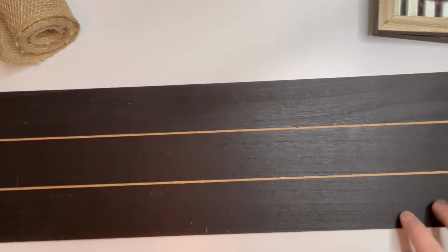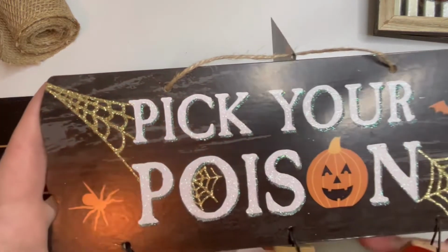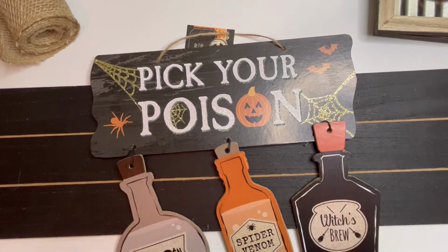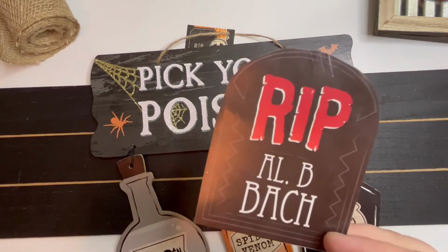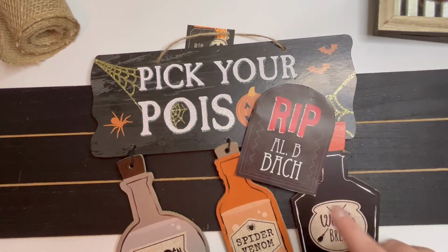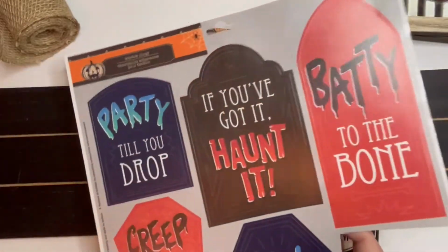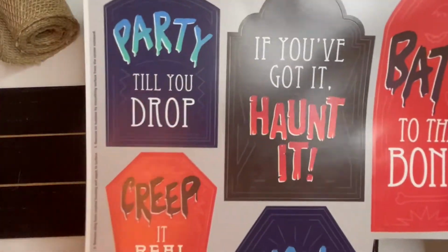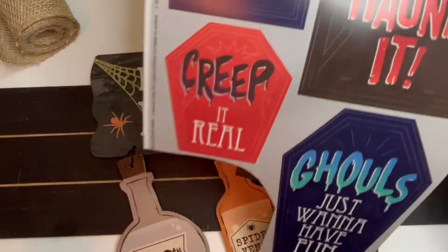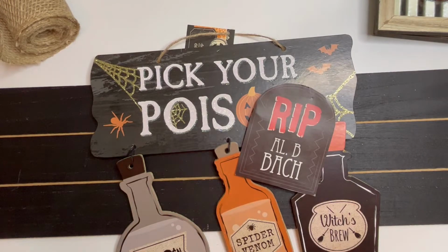So what I'm using is that sign, or that piece of wood. I'm going to be using the Pick Your Poison wall decor, hanging decor that I had gotten. I'm going to use all of it. I am going to use the Rip decal that I didn't end up using, or window cling, for the photo frame, just because it's the only one that I really like out of all of them. I was even thinking this one, but I don't know. I don't really like a lot of the sayings. I think I grabbed this without actually reading anything that's on it. So that's really the only one that I'm liking.